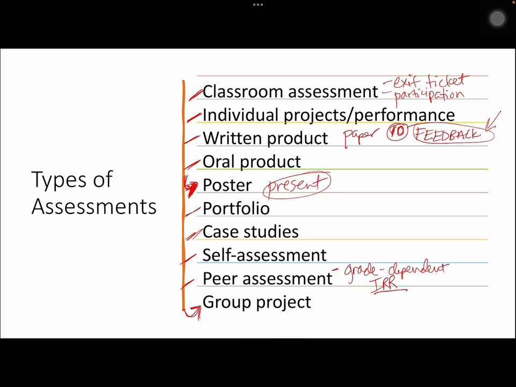And then the final thing, coming back to group projects. Students typically hate group projects because they're worried that a group member might be slacking off. And so having something where the students are graded individually for the work that they do is helpful. So if a student, for example, doesn't do their part, they don't impact the entire group's grade. So just kind of thinking about that sort of thing.